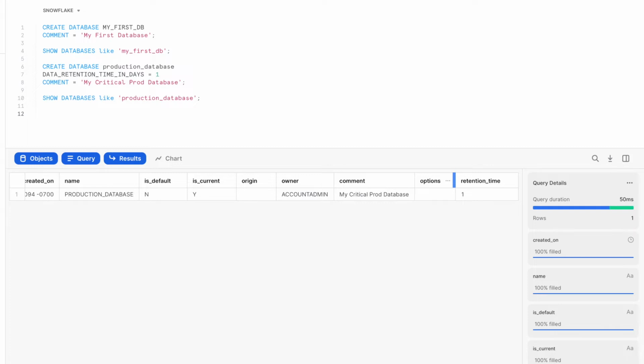While the retention time tells us about the time travel feature of Snowflake, time travel is normally required for production databases, and we would not normally need time travel and fail-safe for temporary databases such as the databases that are used in ETL processing. Removing time travel and the fail-safe helps in reducing storage cost. Let us see how we can do that. I will now create a new database named temporary database.